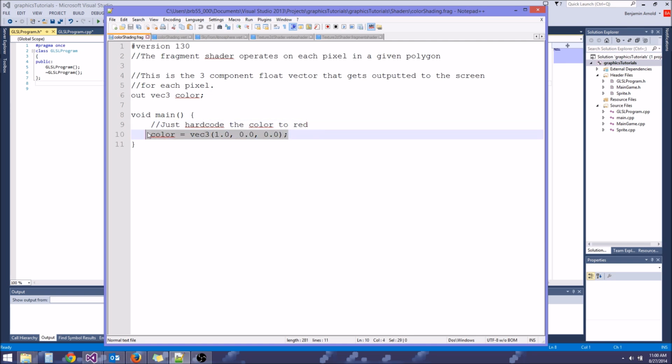In the previous tutorials we created just a white box using two triangles. Some of you may not have actually been able to see that box because on some graphics cards you need to have a shader to actually be able to draw things. So after this tutorial you should be able to get a red box or a blue box or whatever, and then we'll move on and do a lot of other really cool stuff with shaders.